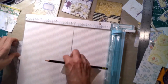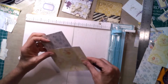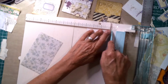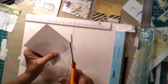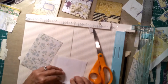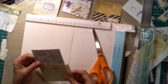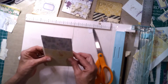And then, let's see. And this paper I absolutely love. This is Tailor-Made Journals. I'm going to score this half an inch on 3 sides. Cut out my little triangle here. Just making sure I didn't have my fabric scissors. A little pocket. This is going to go on the back side. No, I like the blue. And these sides, this will wrap around the sides here.